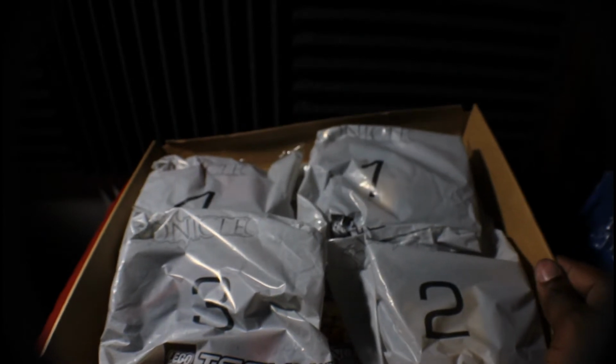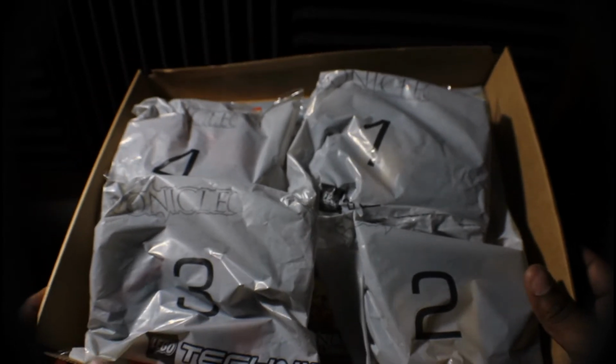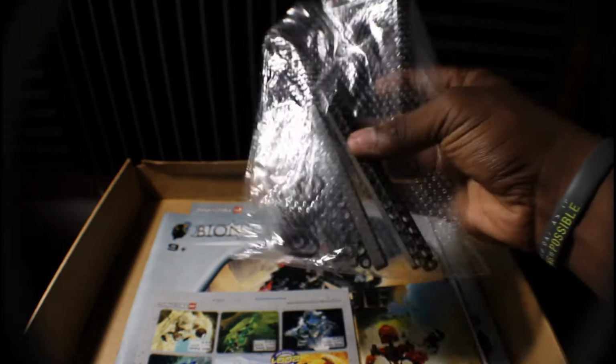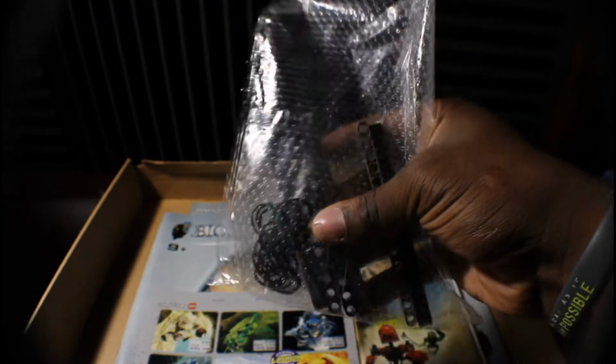Let me move that out of the way. Literally has not been touched by time since it was sealed back in 2001. So 20 years has been sitting in this bag. That's kind of crazy to think about, but I think it's pretty awesome. So you see all the bags, four bags, cute and all. And we have the rubber bands, and some of these pieces, I don't know what you call them, but I know they are, obviously.